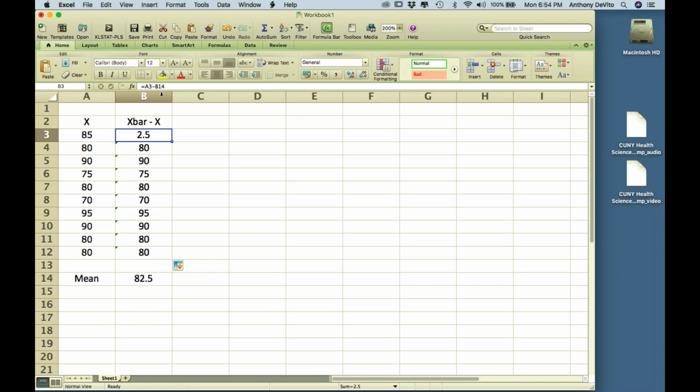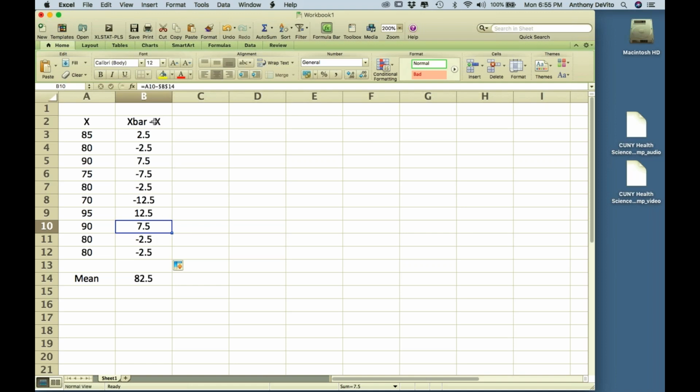There's a trick here. Instead of telling it to subtract B14 in this first cell, put a $ sign in front of the B and a $ sign in front of the 14. That doesn't change the calculation here. But when I copy it down, it freezes the B14 but continues to go down in the A column. So even down here, it's A10 minus B14. That's called absolute addressing. Usually Excel uses relative addressing, where copying a formula down moves everything down with it.